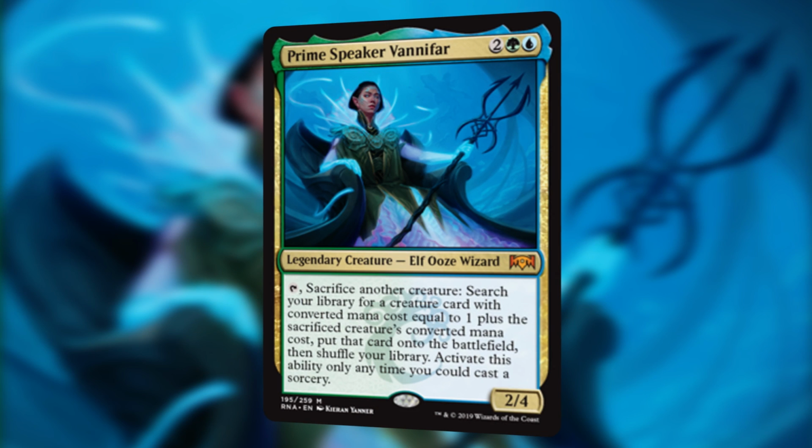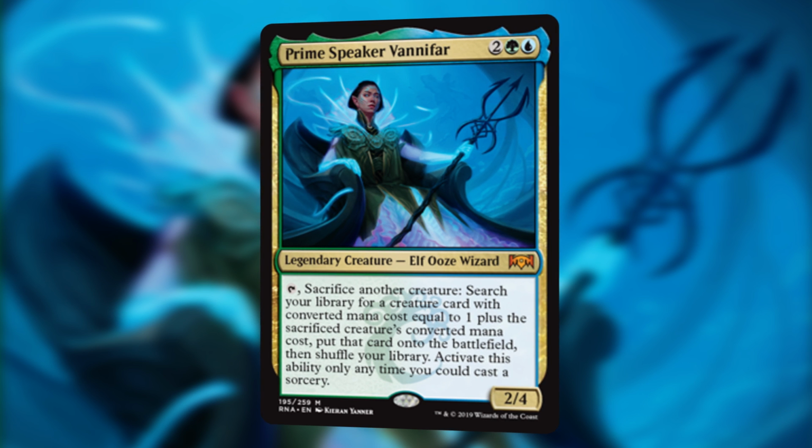And today we're going to look at a fun and effective commander deck that you can build without breaking the bank. That's right. We have a very awesome commander for you today. It's a toolbox commander in the form of Prime Speaker Vannifar. And for 2, a green and a blue, we get a 2/4 legendary Elf Ooze Wizard.